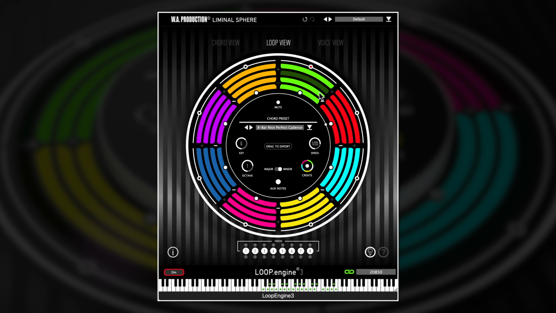Plus choose which of the 4 notes of each chord will play. And add and remove chord changes, all which should be familiar to previous users of Loop Engine.